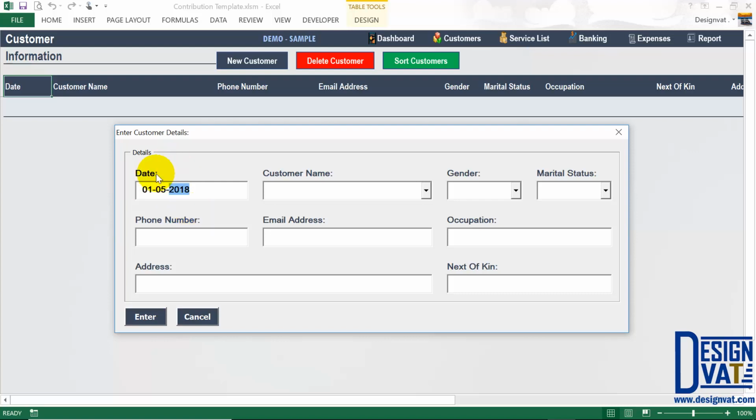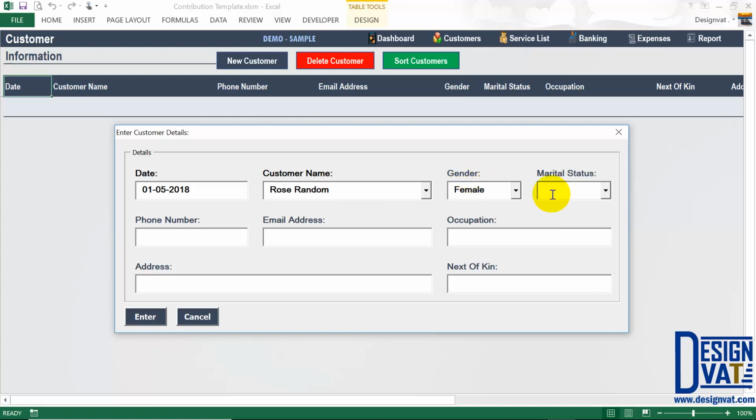Now, once you're done entering the date, you move to the next field, which is the customer name. You can do that by either clicking in the white field below the label, or you can make use of the tab key on your keyboard. So the tab key will move you from your current field to the next field for data entry. So here I supply the customer's name. Next, I indicate the gender. Now this holds a drop-down list. So you can either click and select male or female, or you can start typing, for instance, F, and it will autofill with the option that starts with F.